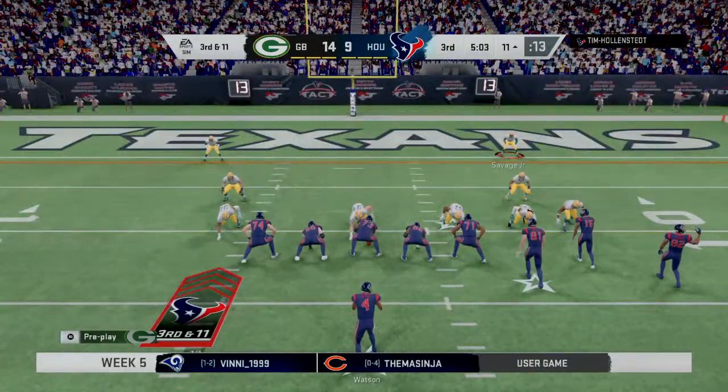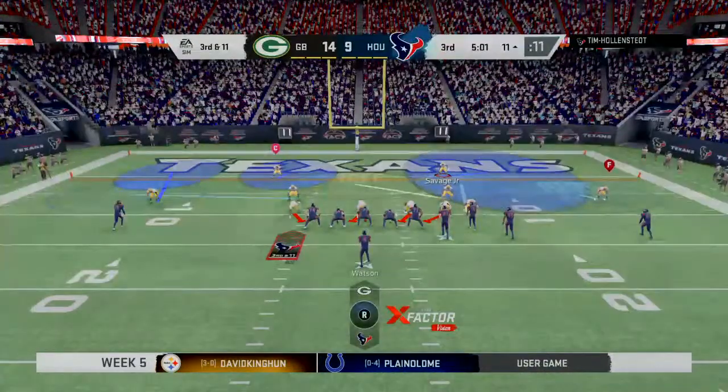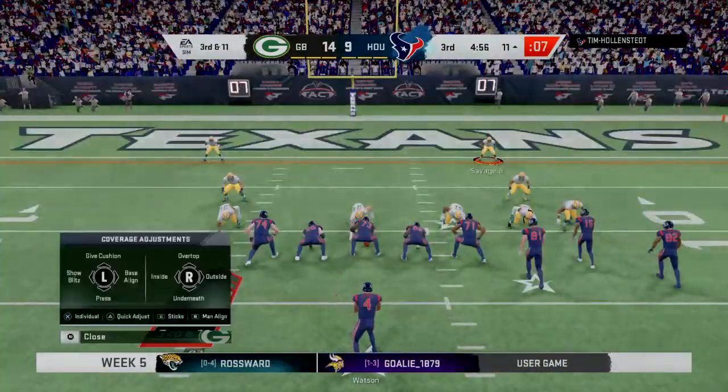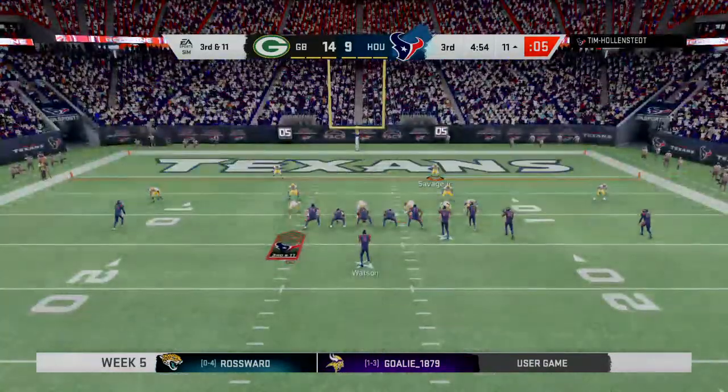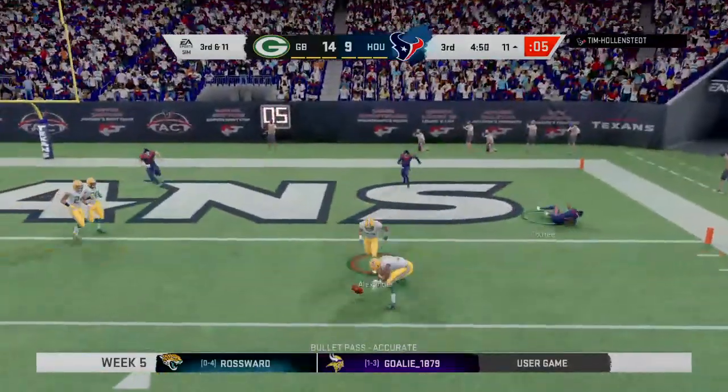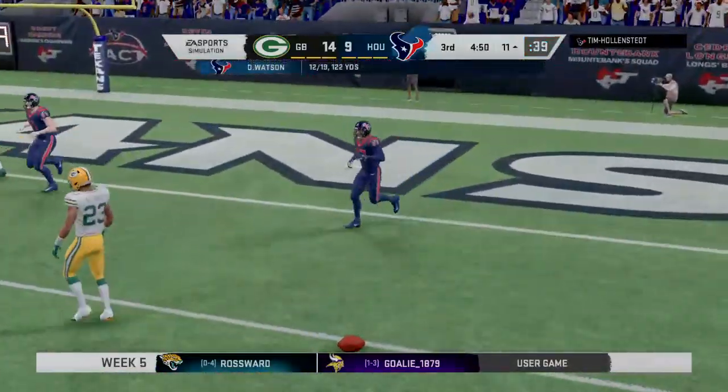Watch tight end. 4 down. Check, check. Mike, alert, alert. Go, go. Watch the fly. Throwing on 3rd down, Watson, to the goal line, but it's incomplete.